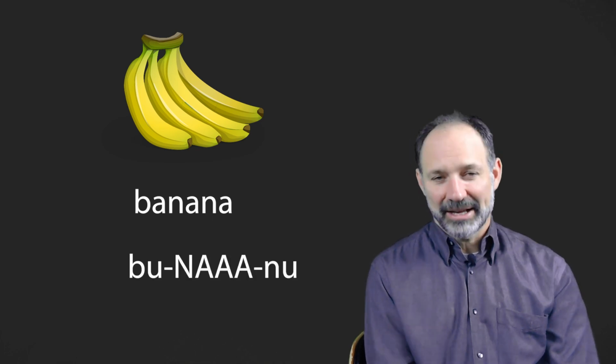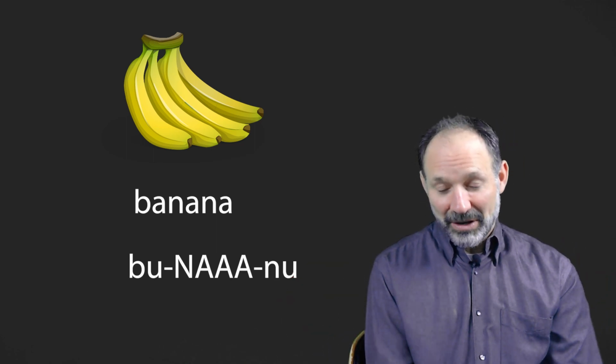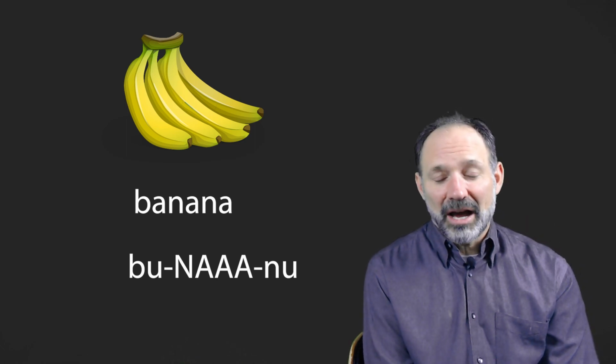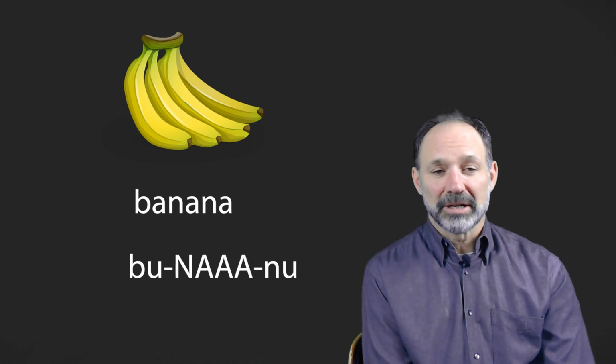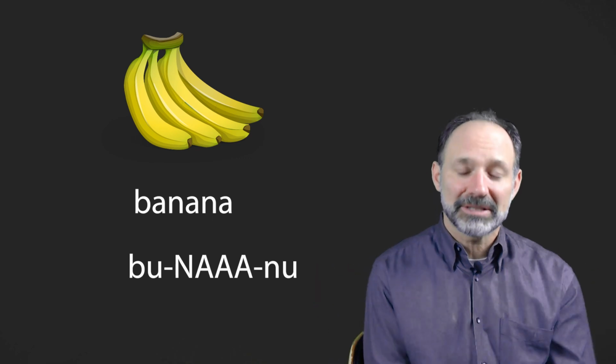Here's another example that shows the difference between stressed and unstressed syllables and how the unstressed syllable has the reduced sound. Banana. You can see that the middle syllable is stressed. Banana. I can stretch that one out. The first and second syllable are shorter, but also I can make it for that A sound. Banana, banana. Stretch out that middle syllable.